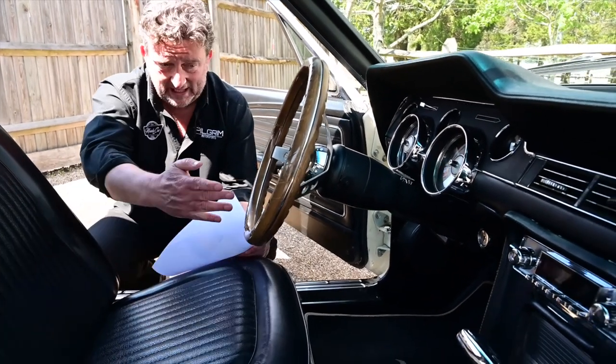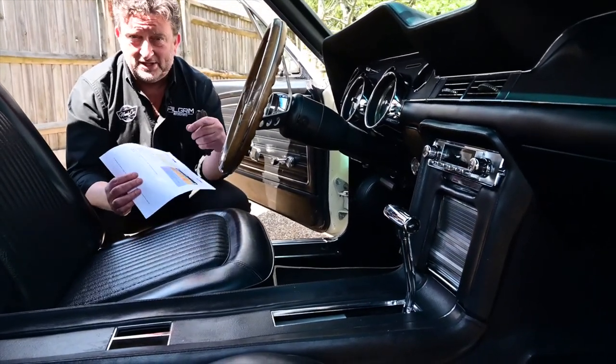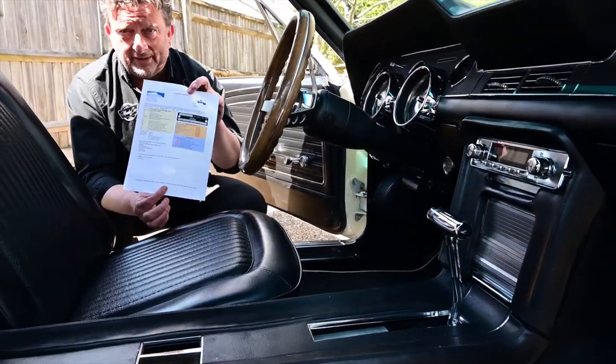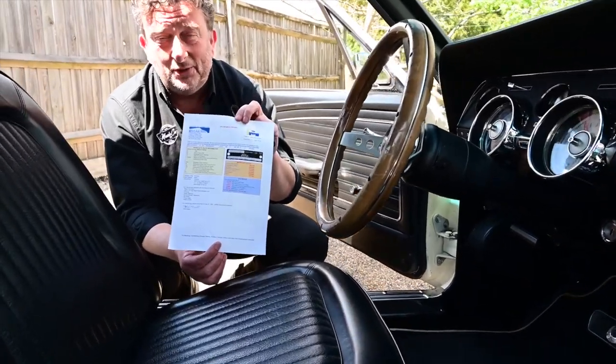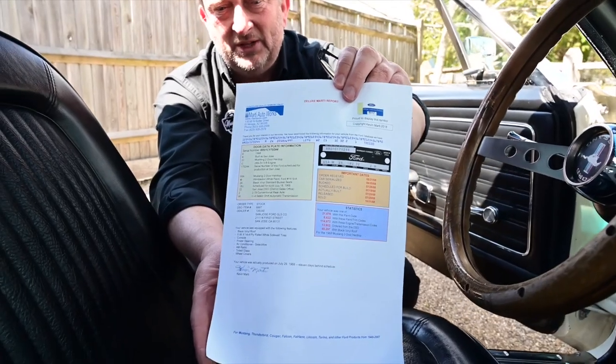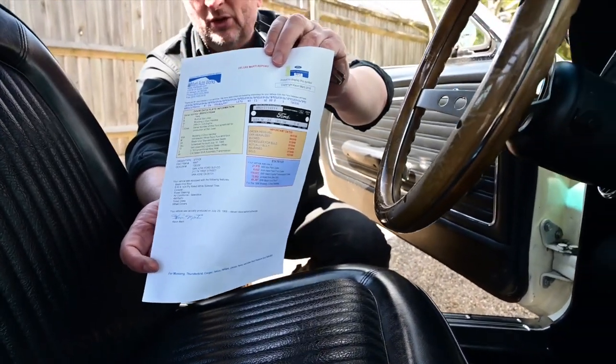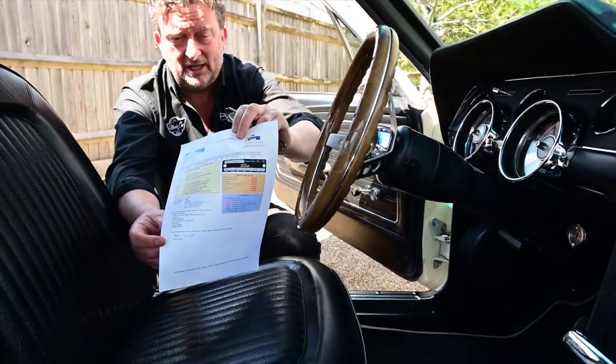It had the C4 selector, automatic transmission. So this basically tells you all about the car. You have to send away for them, but they're worth doing, because if you've got a car that you're really in love with and you want to know how it really started life and where it was from, it's a good thing to have, because you can find out a lot about the car. And we try and get them for most of our cars.